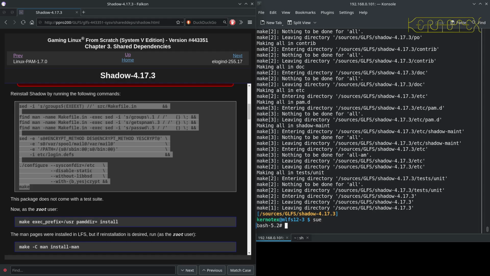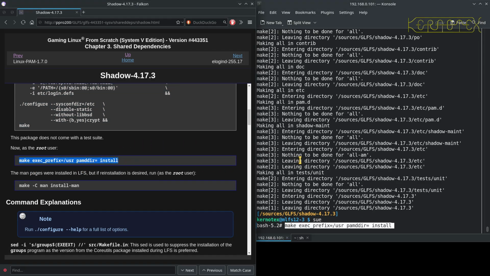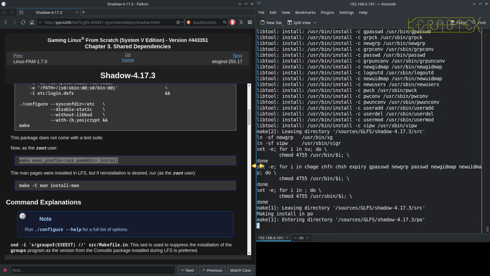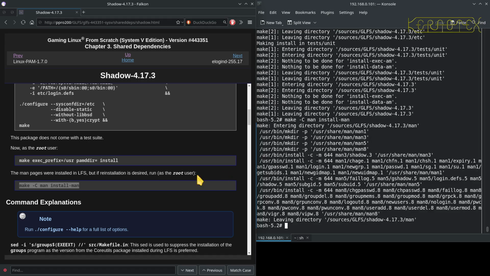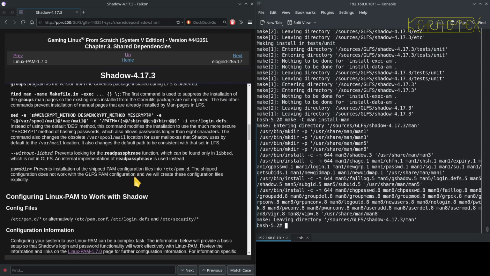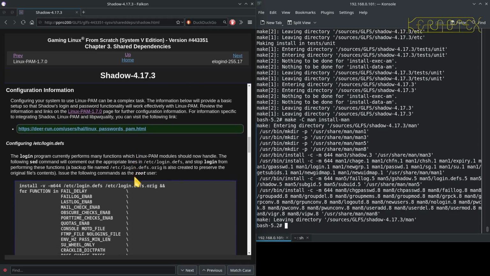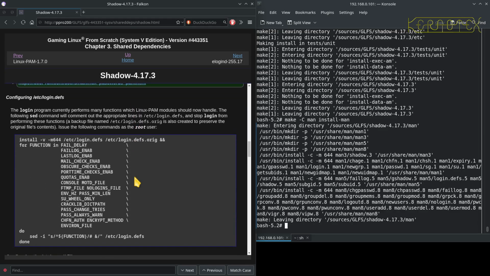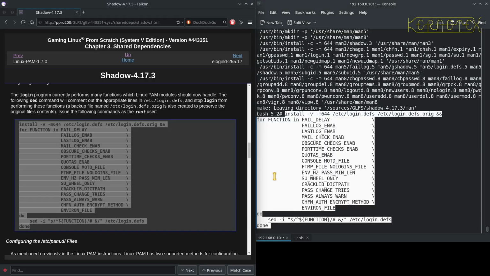That's done. So now we'll install the package. There's no test suite. And we can reinstall the man pages. And there's lots of information about configuration. We need to add in some more configuration for Shadow here. So let's copy that.